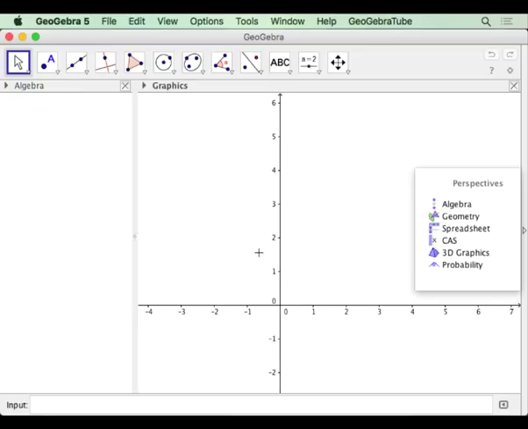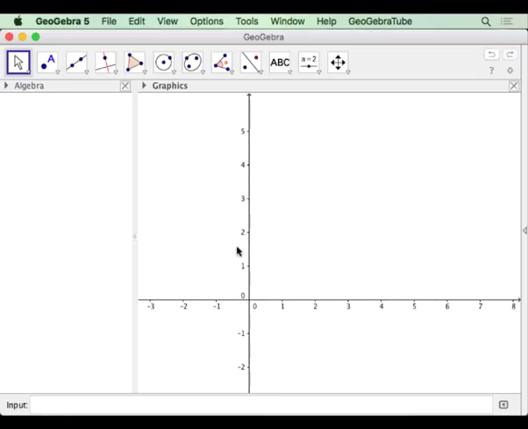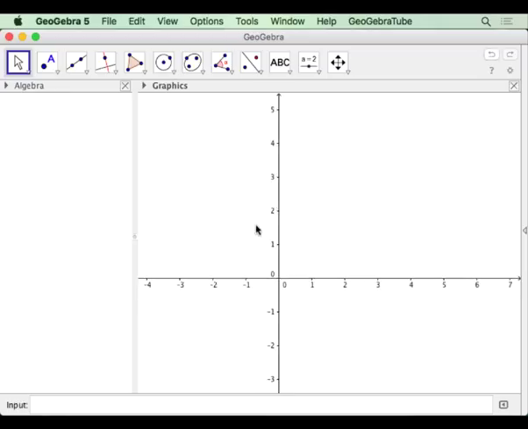So maybe you want to define 50 circles, and each circle has a center somewhere and they all have the same radius. Instead of manually defining 50 circles, you can use a sequence to create 50 circles with one command, which is really nice. This takes a little while getting used to, but once you figure out how to use sequences, it becomes really, really powerful. So what I'm going to do is create a function. I'm just going to call it f of x equals e to the sine x again.